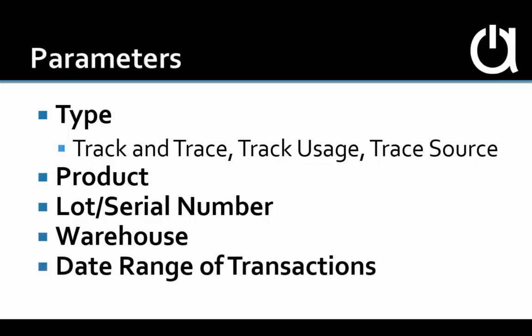Also, we have an option to select a date range of transactions to show. So you may post a lot of transactions utilizing different lot numbers, and you know the date range that you need to research. So this gives you the ability to only look at this specific date range rather than having to filter through all the different transactions that you post. Like if you're posting a ton of assemblies or other inventory transactions that use these lot numbers, you're not going to want to look through, let's say, one lot number you received like 10,000 units of, and you use that lot number for a few months in all these different transactions. This will give you the ability to not have to filter through all that, and you can just see the specific date range or parameters that you set on the session.